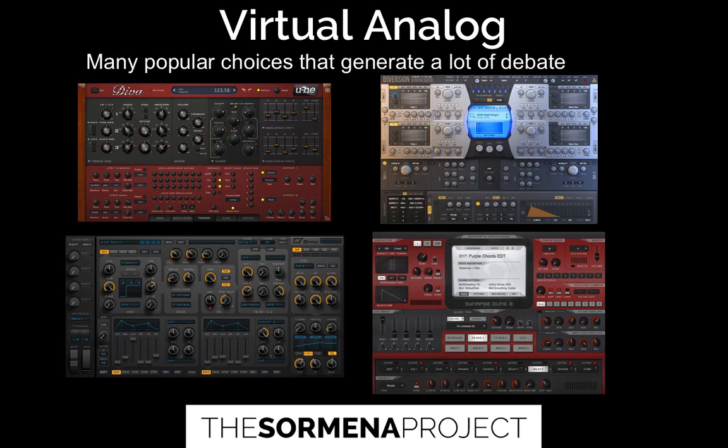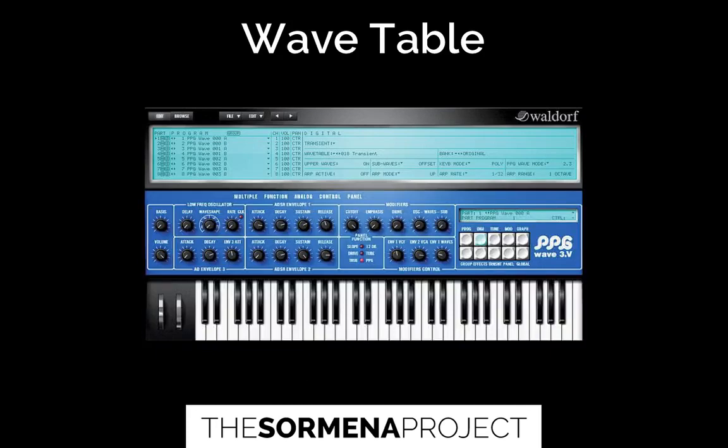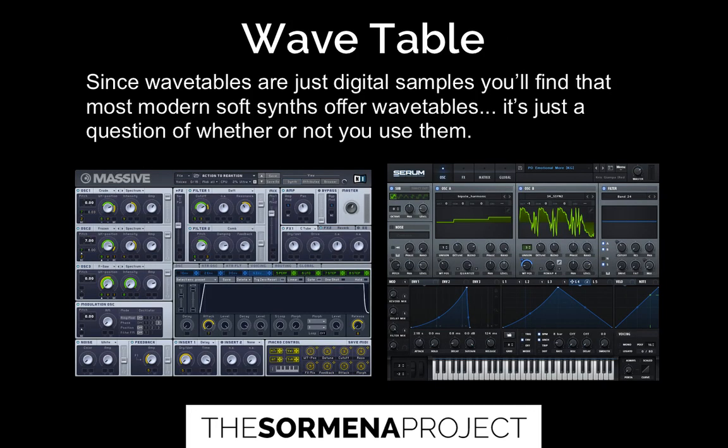So if we go back to this page, I'm pretty sure that Spire, Diversion, and Dune all give you a morphing wavetable option if you want to use it, because it's so easy to implement. And so clearly other code has to be written to give it more or less that VA sort of character. But these two instruments are usually associated with being a little bit more digital sounding. And you can clearly see, especially over in Serum, that we have something modulating the wavetable position, and that gives you a whole other level of sonic manipulation and change to that harmonic series, to that spectrum.